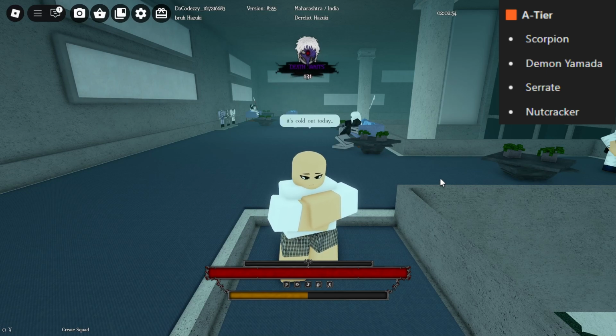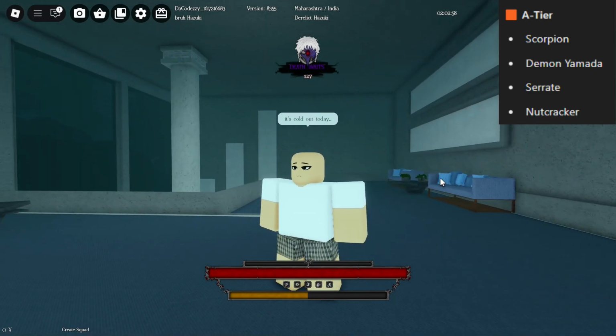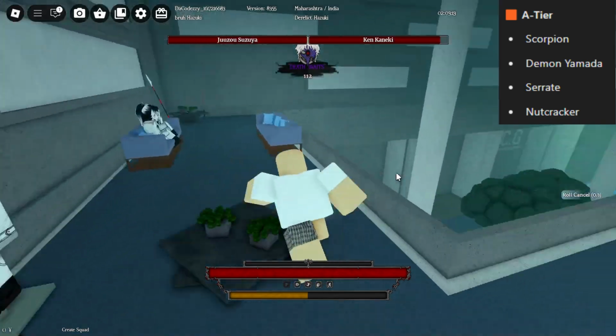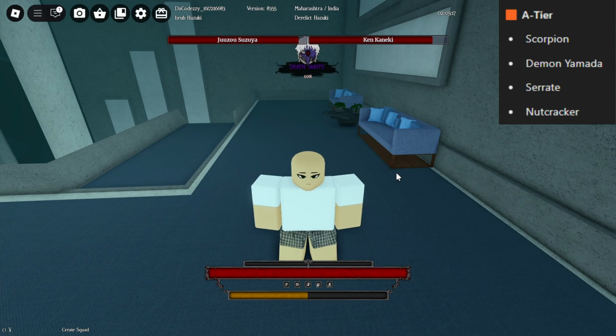3. Serrate. Strengths: extremely fast attacks, great movement abilities, good for aerial combat. Weaknesses: lower damage per hit, requires aggressive playstyle. Serrate is built for speed and mobility, making it one of the fastest attacking Quinques in the game. It has small but rapid strikes, allowing for quick combos and relentless pressure on opponents.